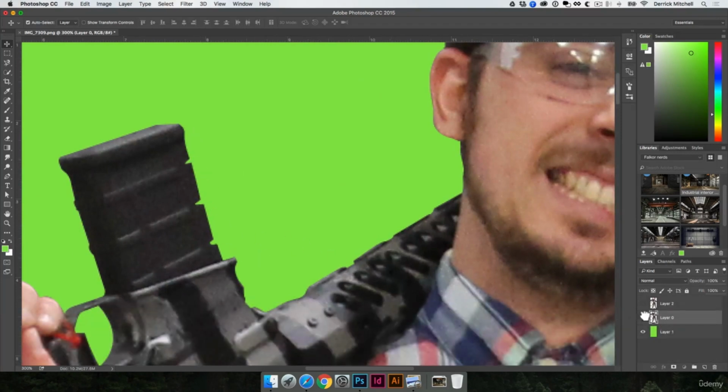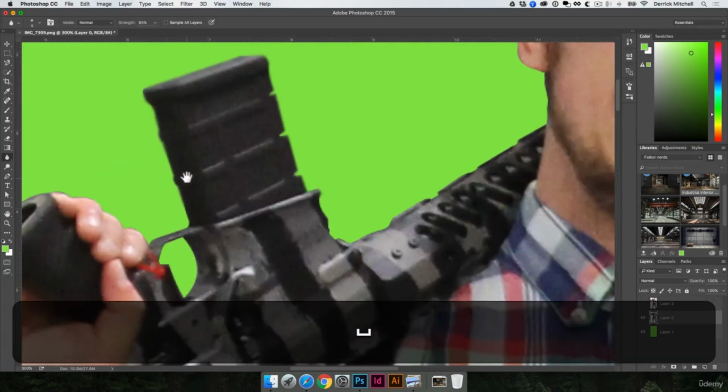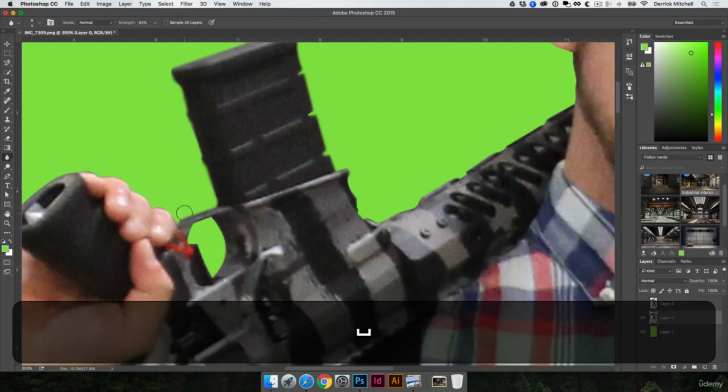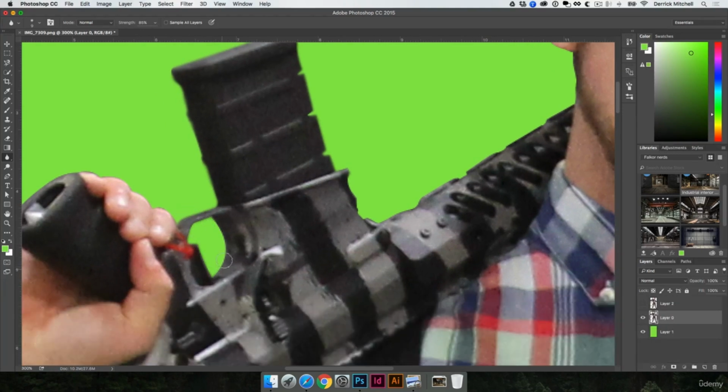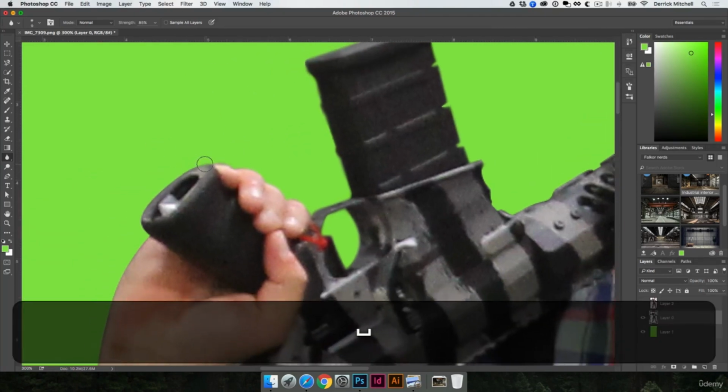Okay, so another way to work, and this is the way that I typically work, I will grab my blur tool. So over here on the menu bar on the left, kind of midway down, I've got the blur tool. I'll set my strength pretty high, maybe 85, and then I'll just paint over the edges, just the edges, not in further than just the edges, because then I can control what blurs and what doesn't. So what I'm trying to do is just soften up these edges a little bit to help blend it in with the background. And so I can control how much gets applied. And sometimes it just needs a little bit just to sell the deal.